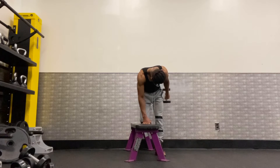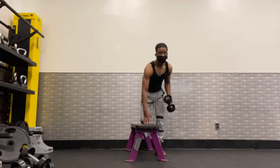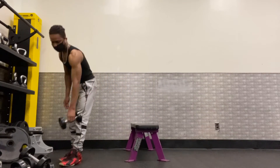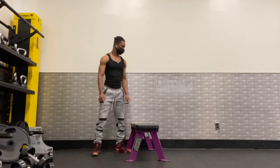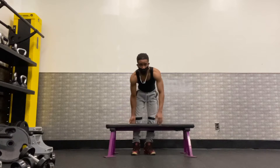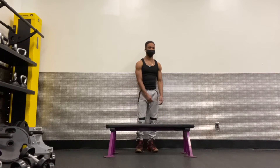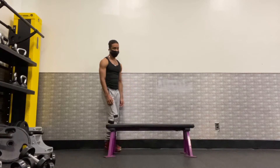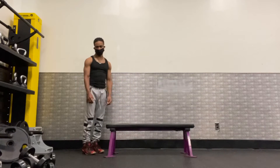Okay, I'm gonna do two more sets — so we're gonna do three sets total. I did 30 with the 10-pound dumbbells. Let's see how many I'm gonna do with the 15. If I can do 30, I'll do 30; if I can do less than that, then that's what it's gonna be.